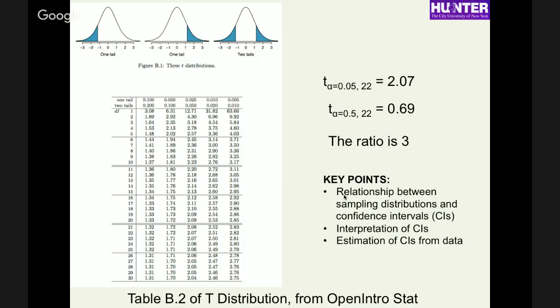And you can kind of see that here, looking at your multiplying factor for the 95% confidence interval as you decrease the sample size. Here, where we were at 22 degrees of freedom, the critical value of t is 2.07. But if we go down to 1 degree of freedom, so it's estimated from a sample of size n equals 2, then what we multiply the standard error by goes up to 12.71. So the smaller the sample, the more it matters that you use the t-distribution.